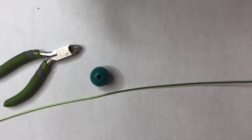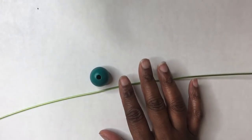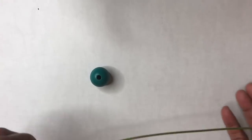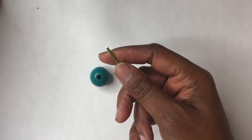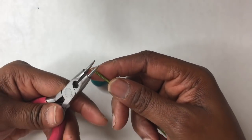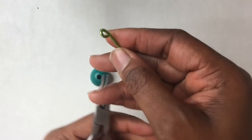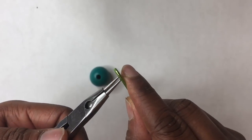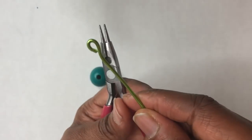Okay, ladies and gentlemen, now we're going to start assembling our little pendant to go on our necklace. So we're going to take our aluminum wire, and we're going to take our round nose pliers and make a loop. You make your loop, and it's going to look just like this. We're going to give it a little indentation, okay, and it's going to look like that.